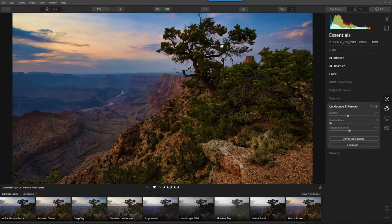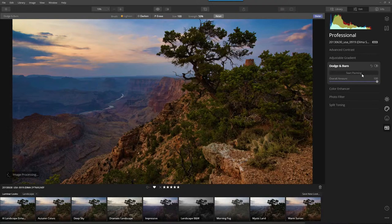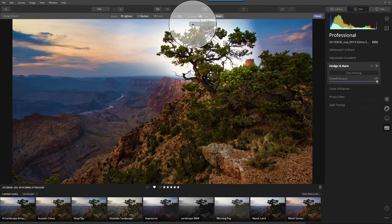Look at that. Now, personally, this tree is kind of my anchor point, so I want to make that tree just a little brighter. So from the Pro Tools, I'll click on Dodge and Burn. I'm going to start painting, and I'm going to choose Lighten. 50% is fine for now. What I'm going to do is I'm just going to go over the tree just a bit. And if I make the brush larger, I'm going to make it look like the sun or the rays just caught it just right. There we go. And I'll click Erase to remove some of the areas. But instead of 50%, I'm going to dial it way down. This way it gives me more control of how much feathering I want to do. There we go. Just enough to where it's believable.